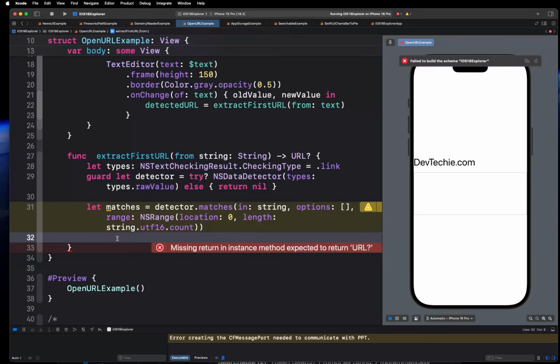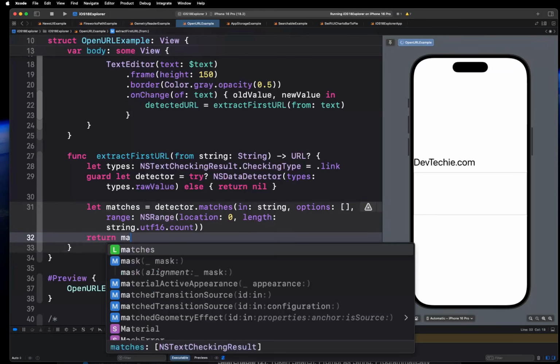There is a code behind those emojis, and that code is multi-character, but because it's a single emoji, it's counted as 1 character. Okay, now we're going to return matches here.